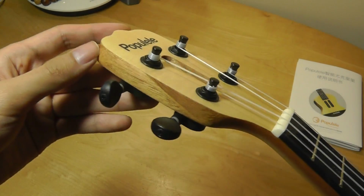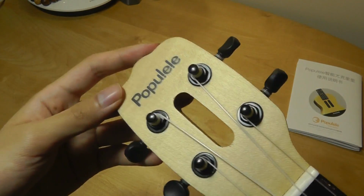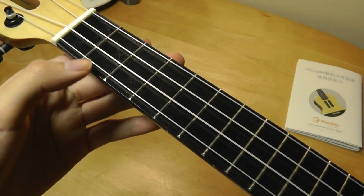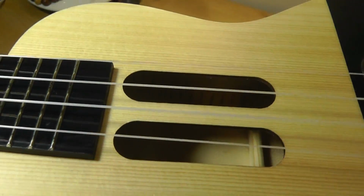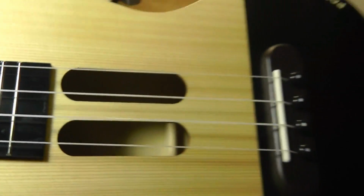The body of the instrument is made out of a wood or compressed wood material. The fretboard here is made out of plastic because it has lights underneath, and inside we can also see how the instrument is kind of built acoustically.